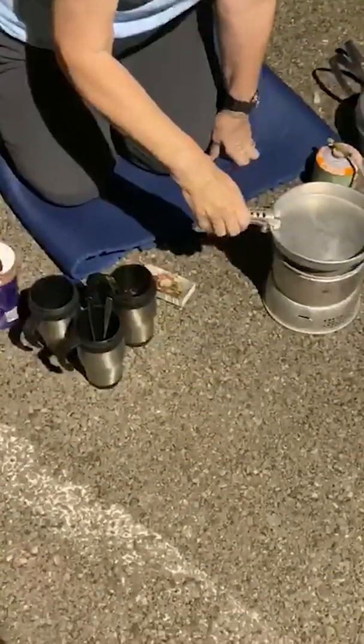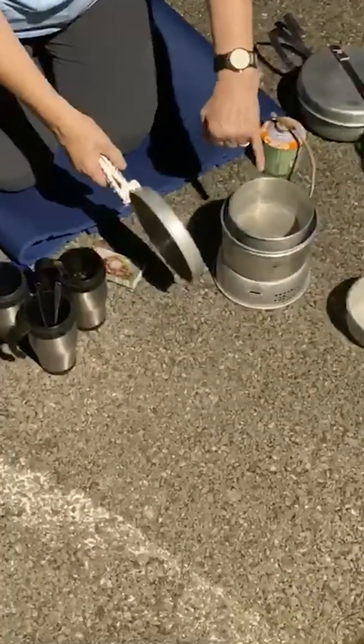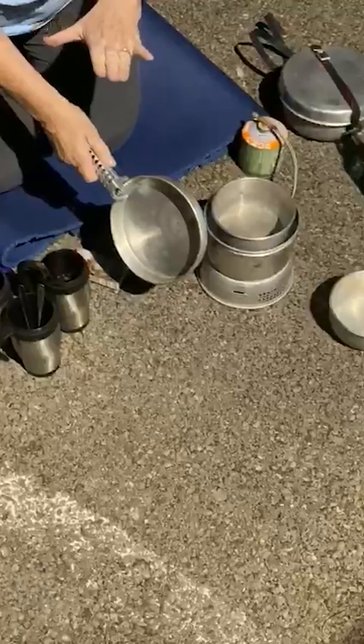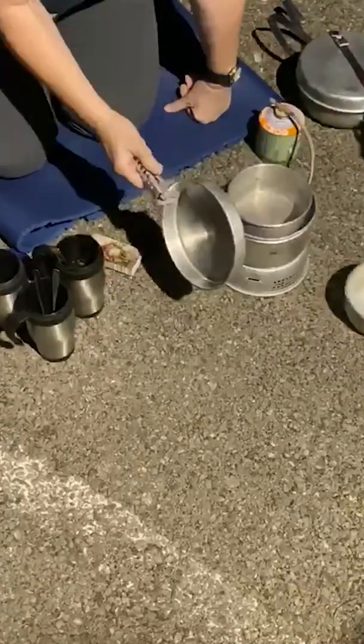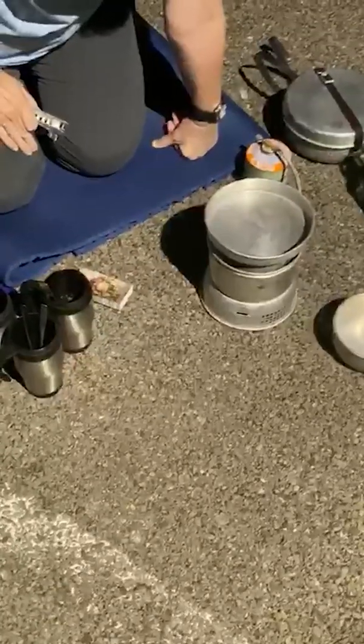Taking the handle, you can see it's just starting to boil already. The bubbles coming up. We don't want it boiling because we're having a drink, and we don't have to put cold water in it to cool it down here. So give it a couple more minutes. It doesn't take too long.